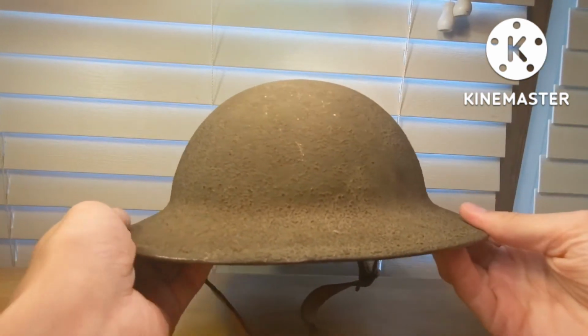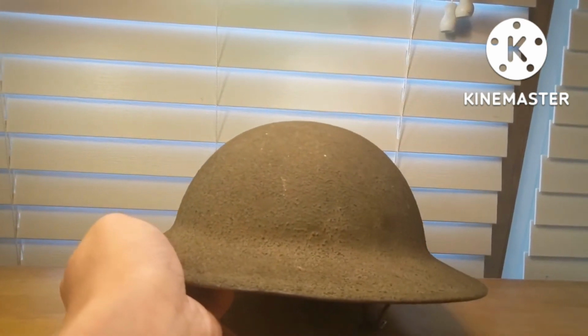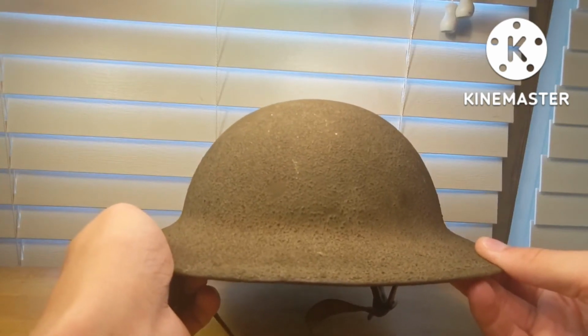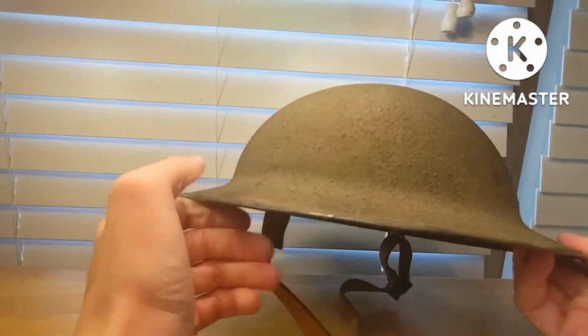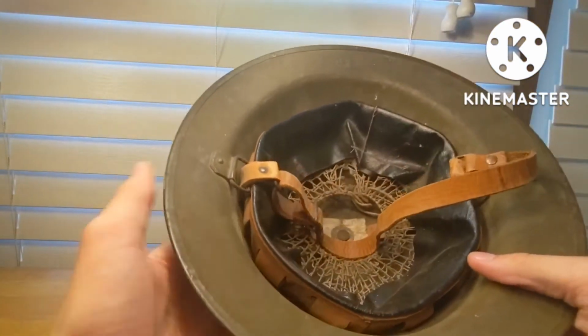But anyway, so then I got the second box yesterday, and this grouping of stuff is equally as exciting or impressive or whatever you want to say. So first off, I'll start with these two helmets I received. These are World War I US M17 combat helmets with a sand finish. And man, am I happy to get these. I paid $150 a piece for each of these helmets, and they are in mint condition. These are some of the most beautiful World War I helmets I've seen. And I have them now. I have two of them, for instance.